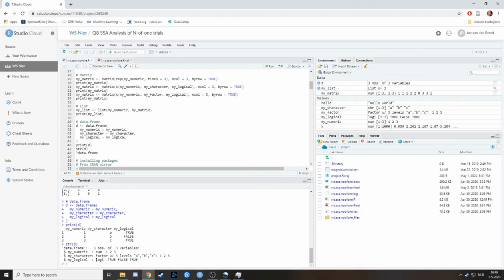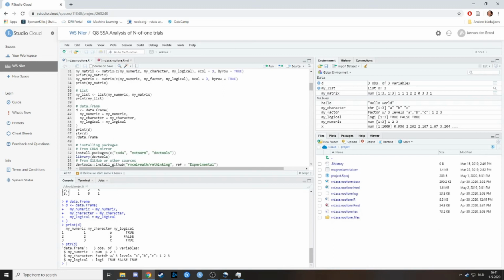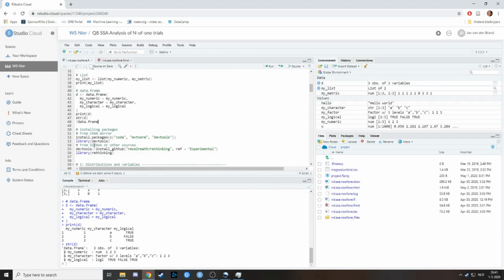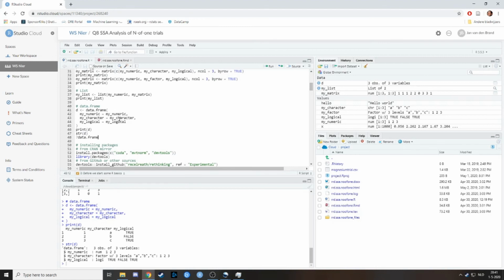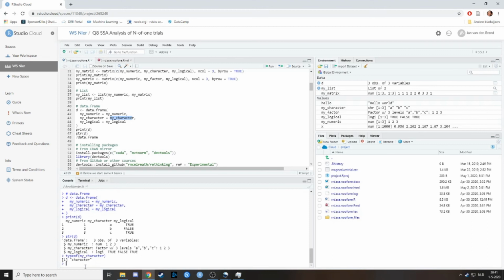Also, what we notice is that my character was a character vector. So remember, if we ask for the type of my character, it's a character. However, in the data frame, all of a sudden it's a factor. How can this be?